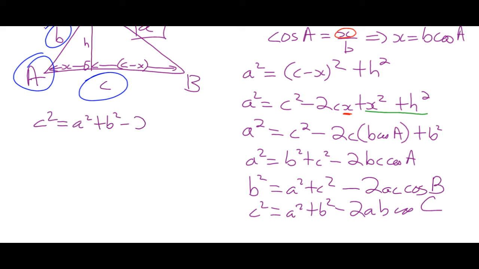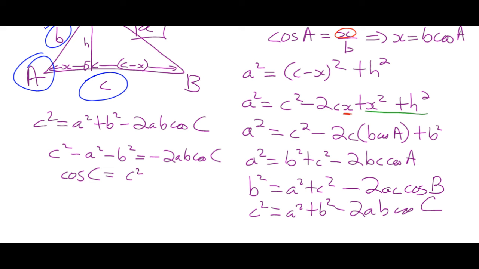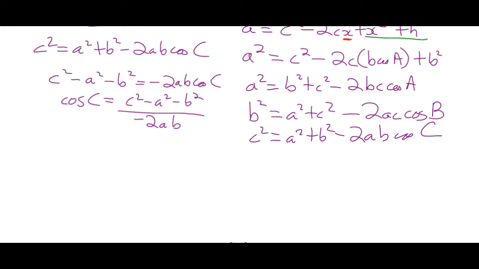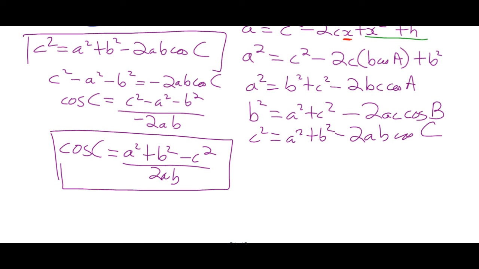The formula on the sheet is: C squared equals A squared plus B squared minus 2AB cos C. To solve for angle C, we rearrange: C squared minus A squared minus B squared equals negative 2AB cos C. So the cosine of angle C equals C squared minus A squared minus B squared over negative 2AB. Cleaning up to avoid a negative in the denominator: cos C equals A squared plus B squared minus C squared over 2AB. That form is on the formula sheet.